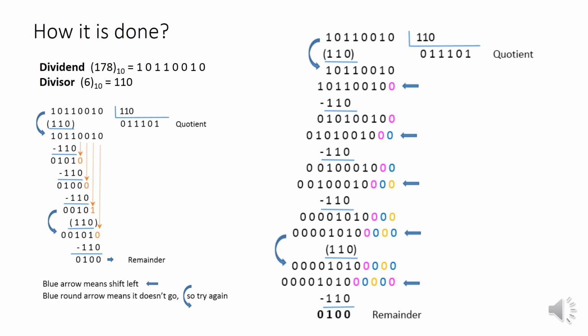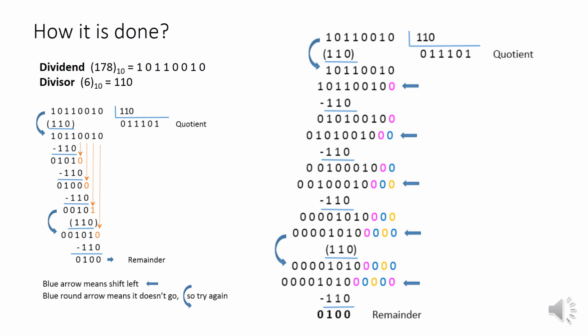Here I take the same example as in the previous video. This is the basic binary division paper and pencil method, already explained in detail in the previous video. And this is the new method. Let's first remind ourselves of the process of the basic binary division method. This is the dividend and this is the divisor. First, we are comparing the first three digits of the dividend with the divisor 110 to see if it goes or not.